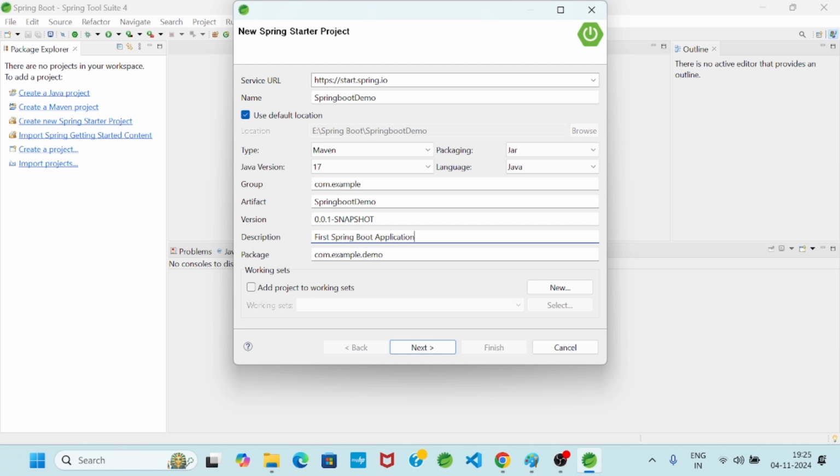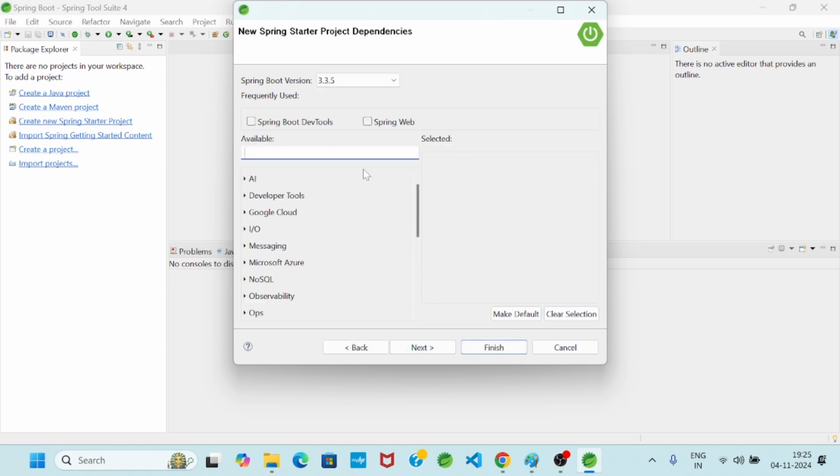In this way I filled the project name, provided type Maven, version 17, group name com.example, package name com.example.demo. You can change it to com.yourname, there is no problem. In this way I gave the information, then click on the Next option.